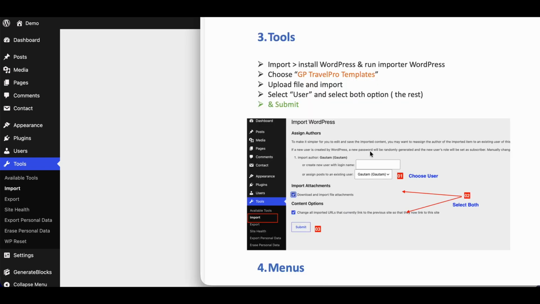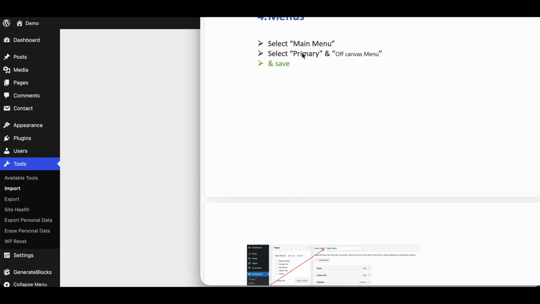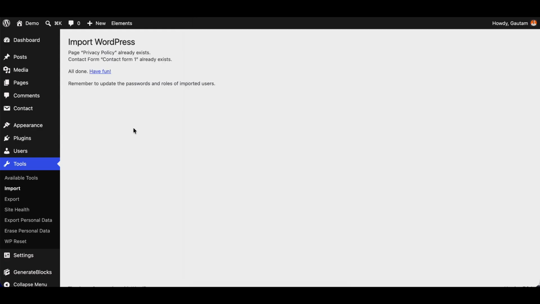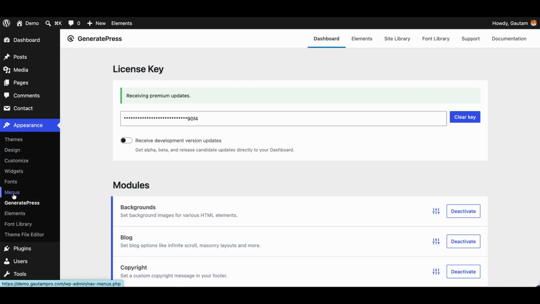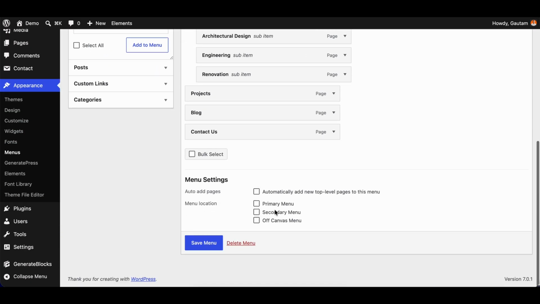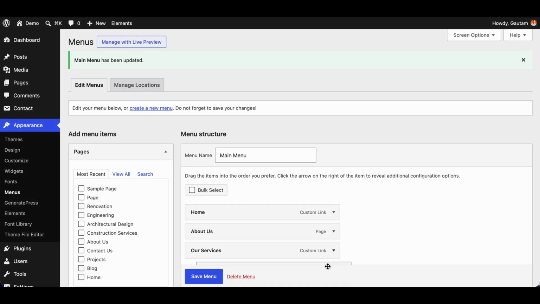It is done. Now for the menus, go to Menus and select primary and off canvas, then save. Make it primary and off canvas and save. Now it is done.